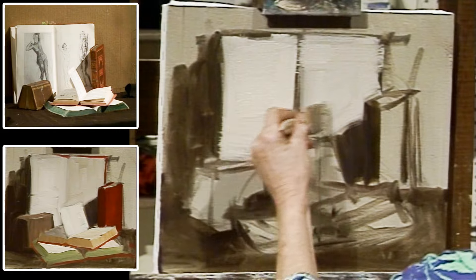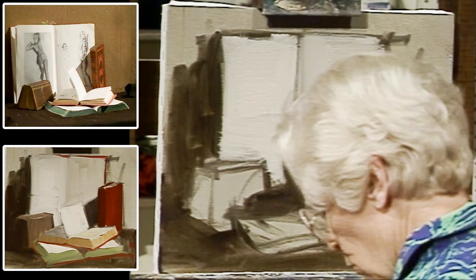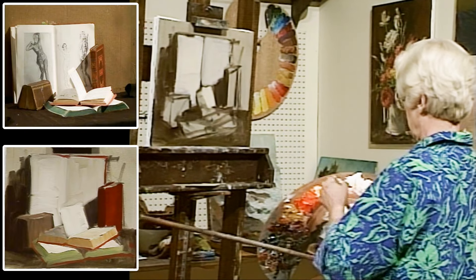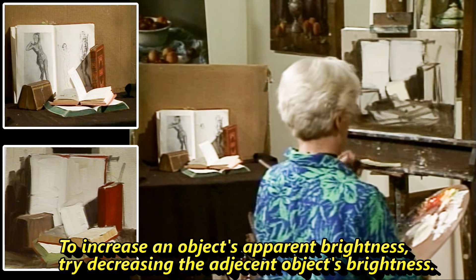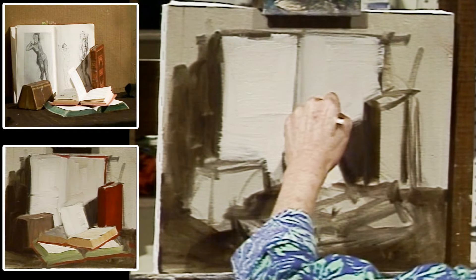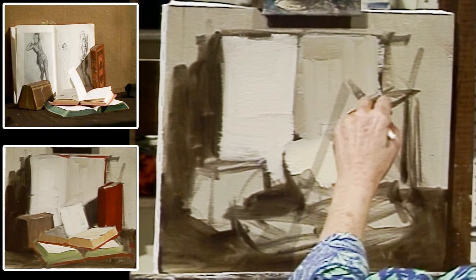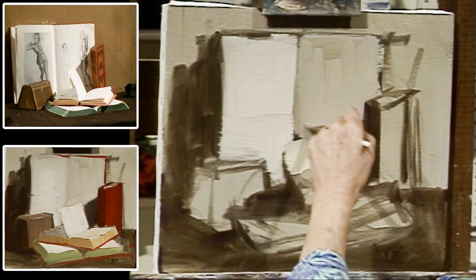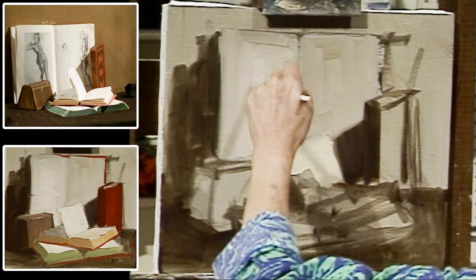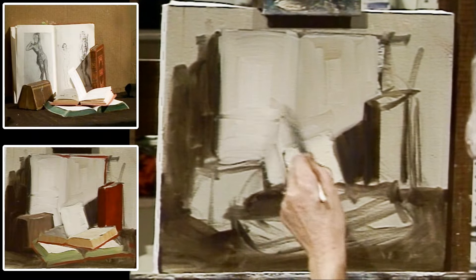Coverage, coverage. It looks like I have the problem of what color is off-white — white with something in it. This page is a yellow type of white. I made this back book too light — you can't get it right until you get it wrong, just find out how wrong it is. My philosophy that keeps my sanity: I make it all wrong, it's all right, or I start with a mistake and see how wrong it is, and then try to correct it.